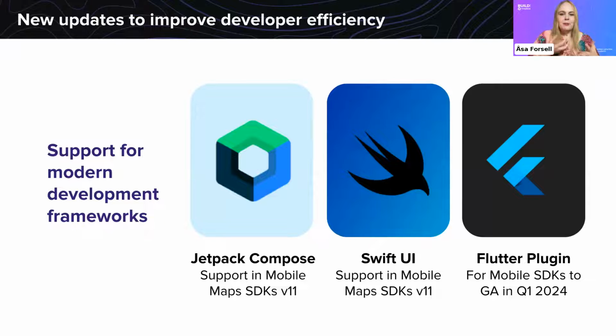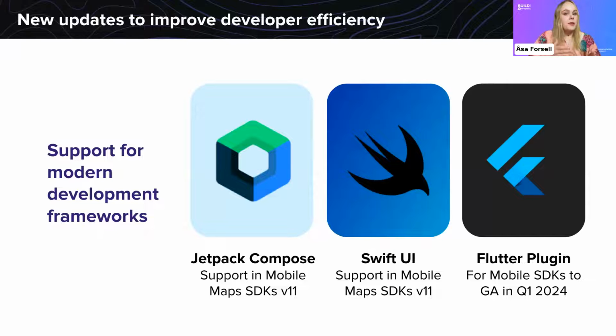And to improve the developer efficiency, we took strides to further support modern development frameworks. Like mentioned earlier, these have been available through various wrappers and projects before as well, but we've now taken steps to officially support and maintain them ourselves. First of all, Jetpack Compose, it's a declarative UI framework for Android development. Many developers feel that Jetpack Compose offers a more powerful, flexible, and efficient app development environment compared to the older XML layouts approach. So we've introduced support for it in V11.